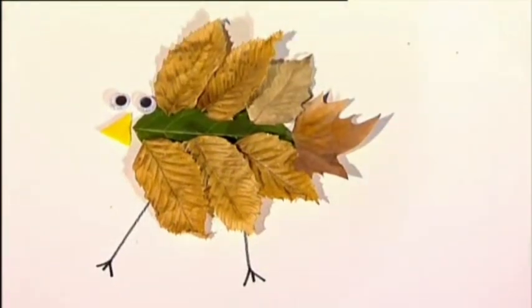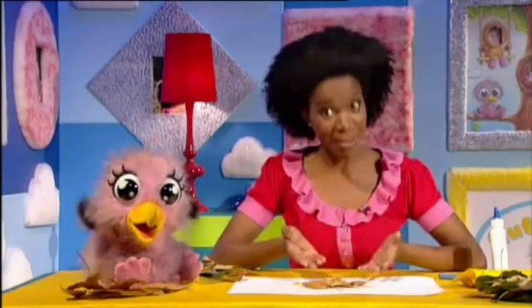There. A round of applause, please, for my picture of a bird made out of leaves.